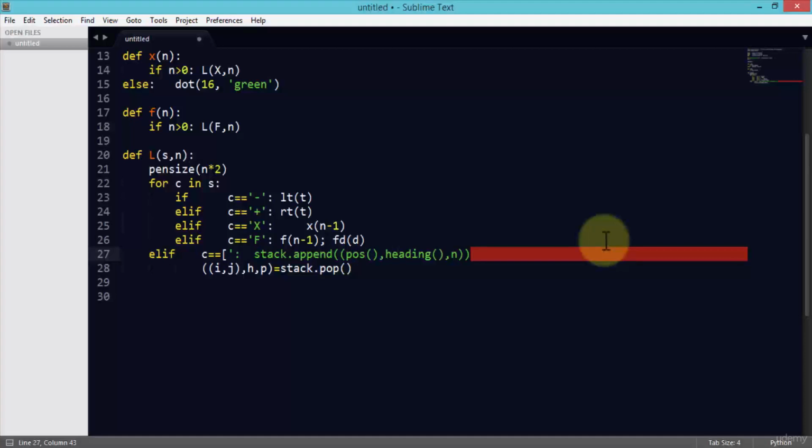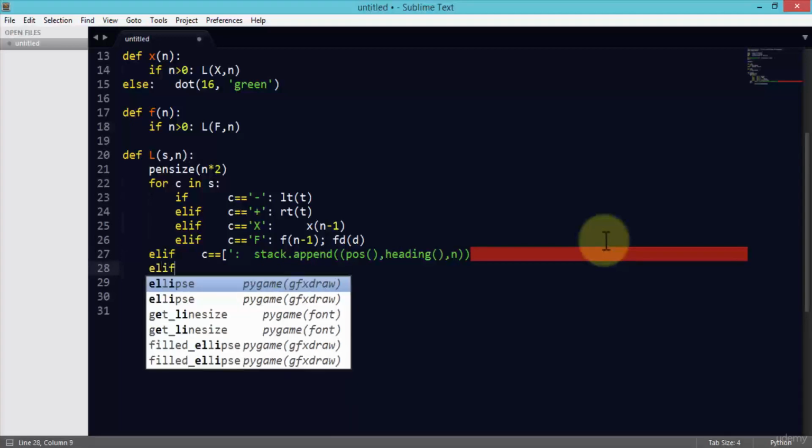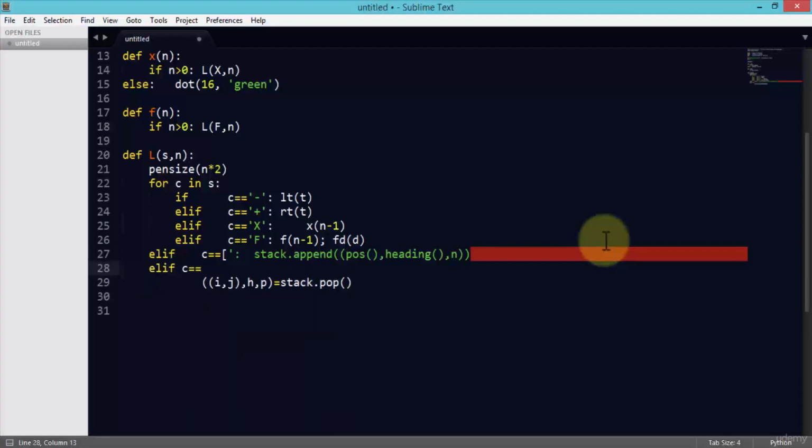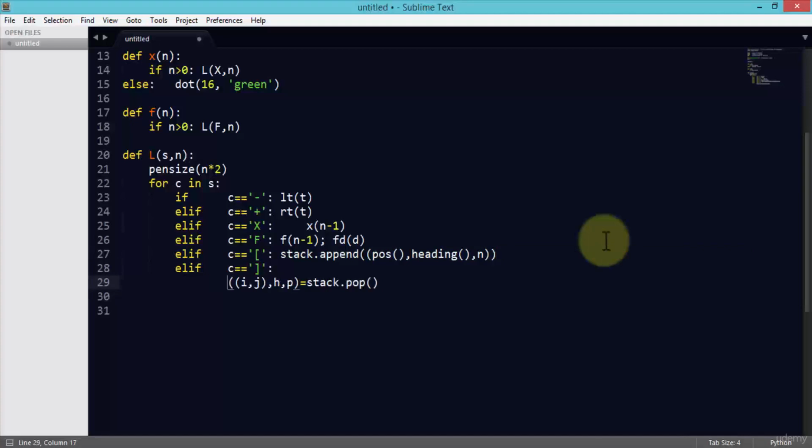All right, after the heading, I need another elif because that's going to happen afterwards. So I'm going to say elif c equals, and then close it right here. Great. So basically, it's essentially using this first elif. Let me go ahead and put a quotation here. So here we go. Better. Great. Get my indentation properly done.